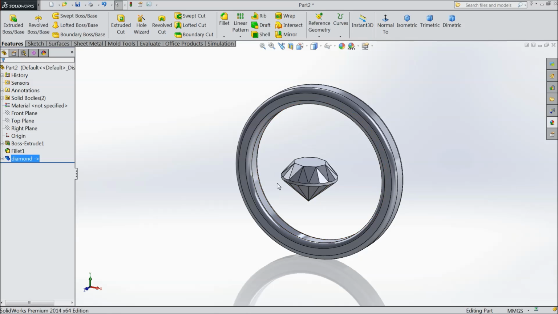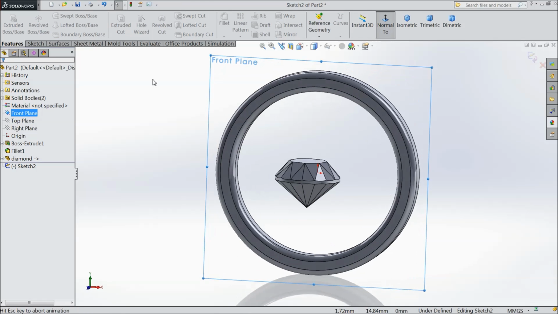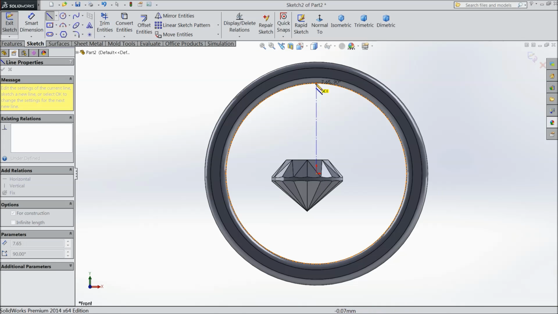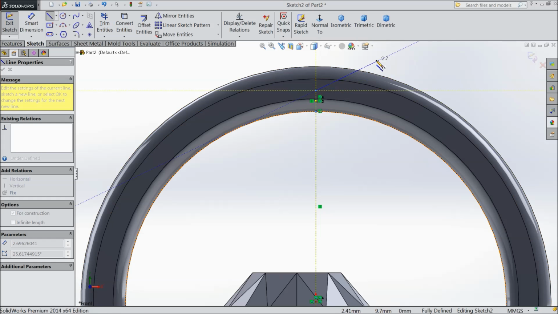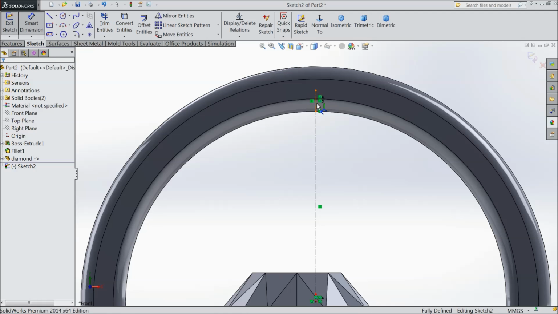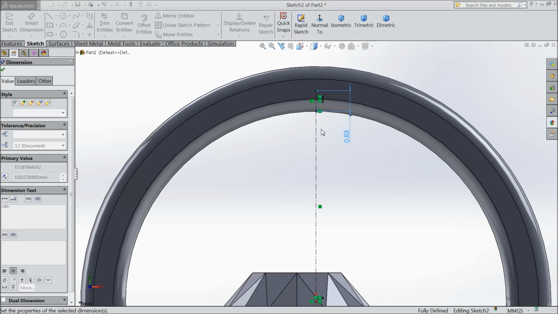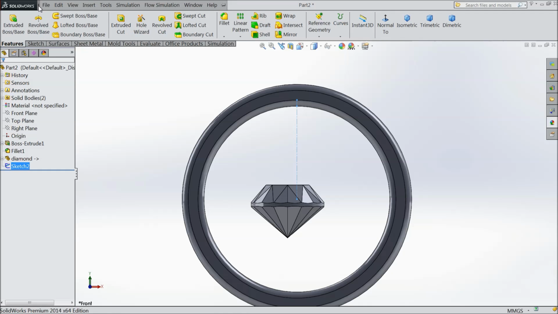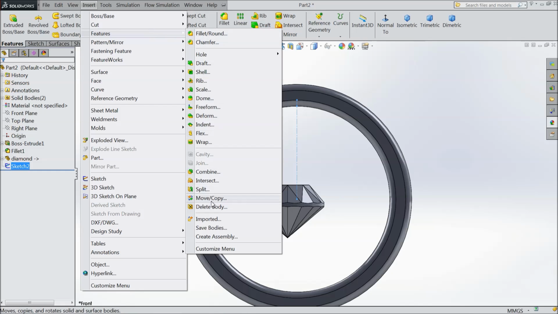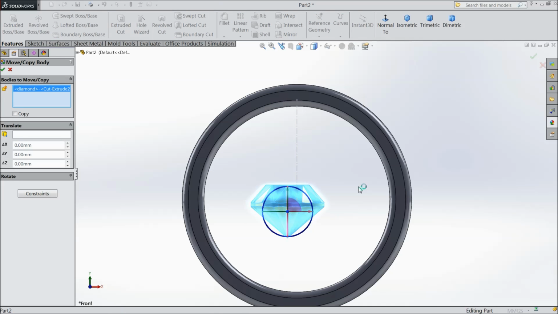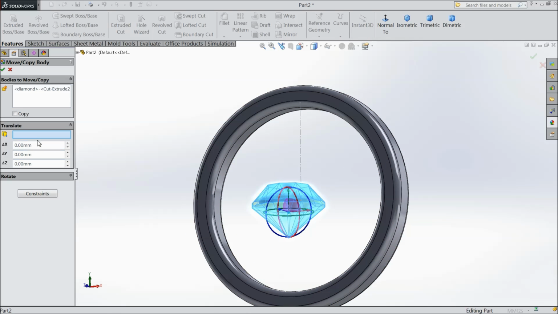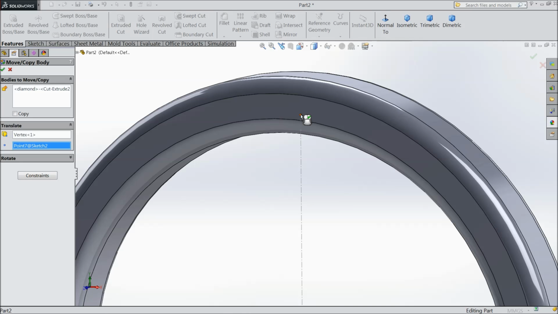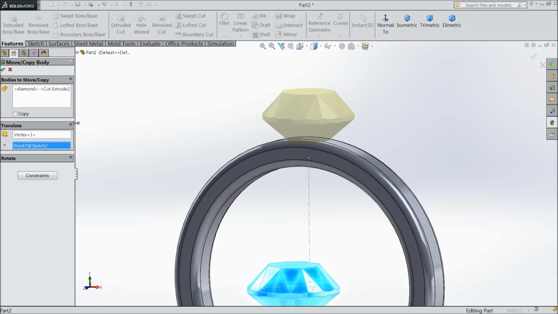Now we will adjust. So select front plane, sketch, normal, choose center line and draw one line from origin point up to here and go up a little. Now exit, select dimension, select 0.5 mm. Okay, now exit from the sketch. Now we want to move this diamond, so go to insert feature, move and copy command. Now select the body. Now we will translate, so select this end point and the point where we want to move, so select this end point. See, it is going to move from here to there. Select OK.